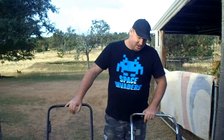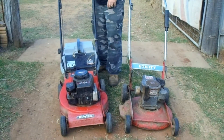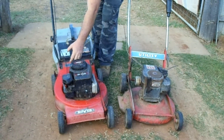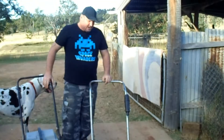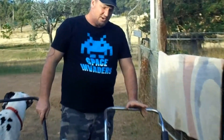One's a utility mower, so it hasn't got a catcher or anything, just throws it out the side, and the other has still got the catcher with it. When I picked them up, I just gave them a quick pull — it still sounds like it's got good compression in the motor, especially that one. So they at least got compression, that's a good start. Now chances are they might need a bit of work on the carby or fuel lines, but there's always the chance that they'll just run straight away. So that's what I'm going to try now — put some petrol and oil in them and give them a kick in the guts and see if they go.